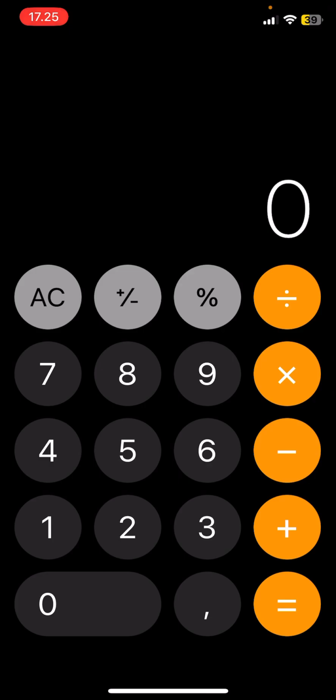But if it doesn't work for you, I think you just press like 1 or something, and there will be a button that says you can change it to scientific. So yeah, just think about that if you have a higher iOS version.